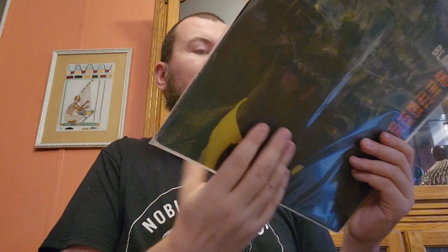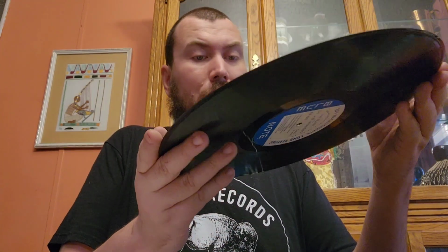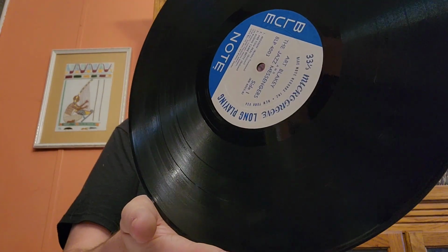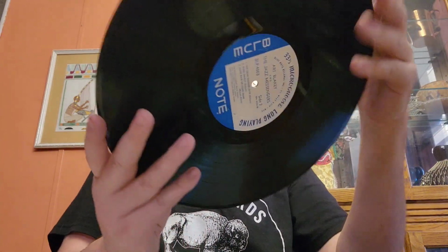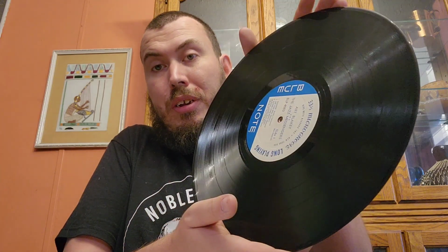This is Blue Note 4003, Art Blakey and the Jazz Messengers. I believe, and Jason, if you watch this video, you can correct me if I'm wrong, this is an early '60s press. Still a mono press, still has the ear. What's interesting is it's Deep Groove on one side. It's got the Blue Note Records Inc. New York, USA on side 1, and then side 2 is 47 West 63rd Street, NYC, Deep Groove. It's got all that, and outside of a little bit of paper scuffing, it's pretty dang clean.